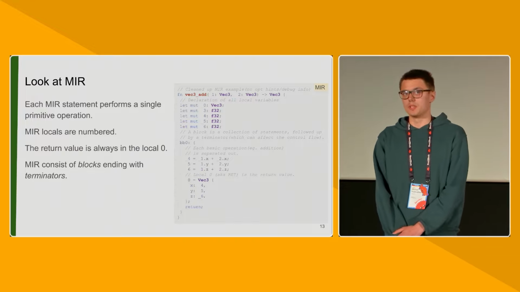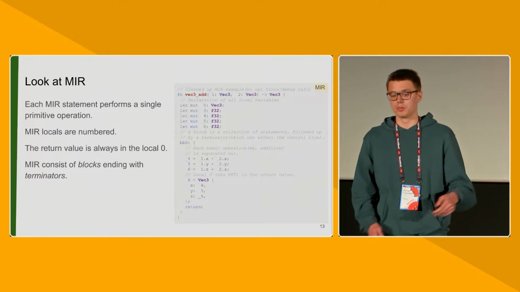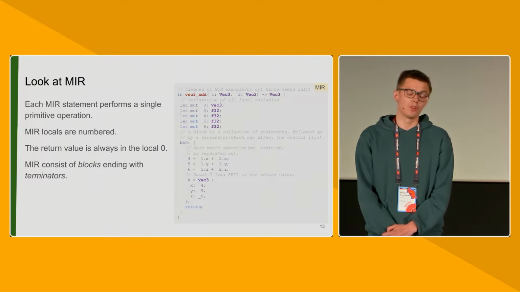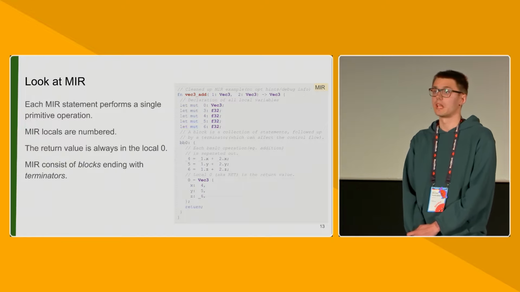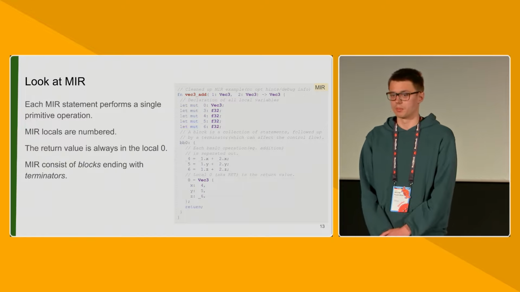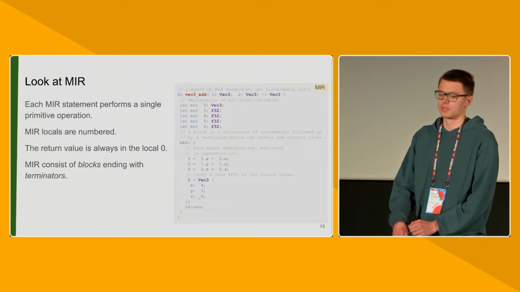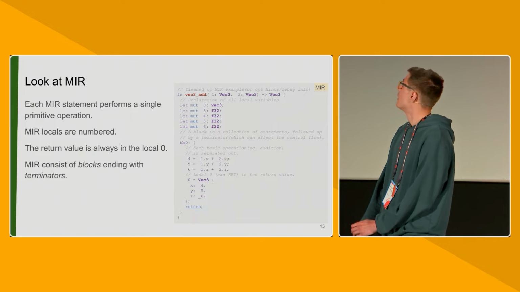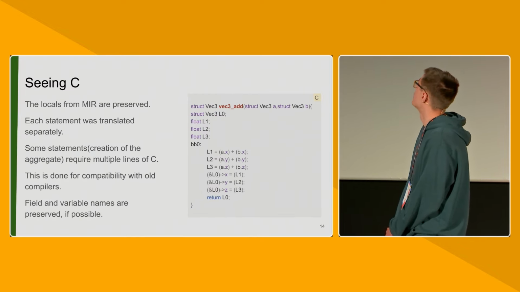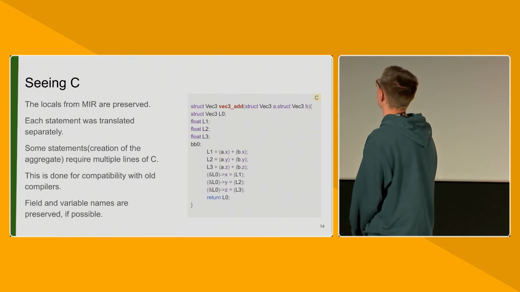So really, all of those complex Rust operations get compiled down to a whole bunch of those simple primitive things. And this, as I said, means that things like iterators get compiled down to some branching and function calls. There is no concept of a for loop or a while loop or an if statement on the MIR level. It all gets compiled down to gotos and something called switches, which are basically a way of implementing switching on values in MIR.